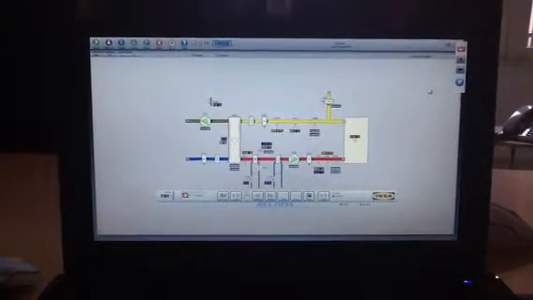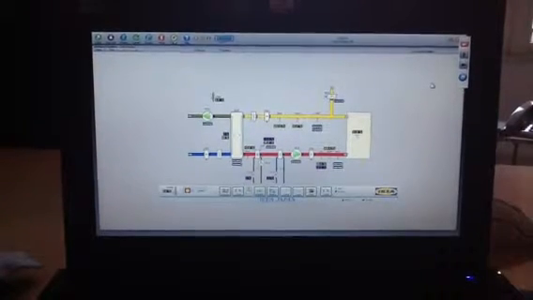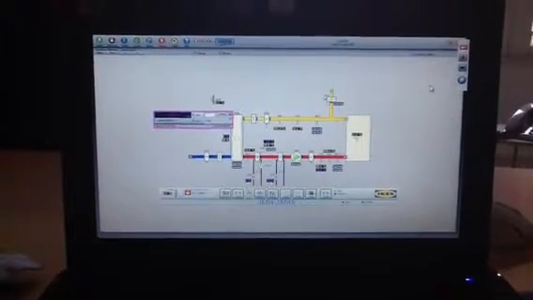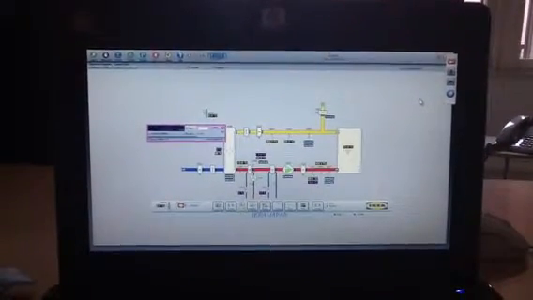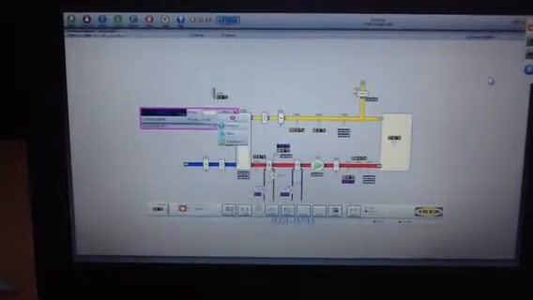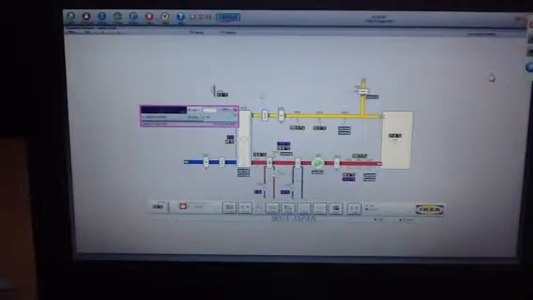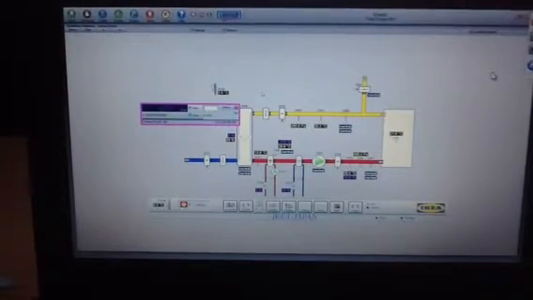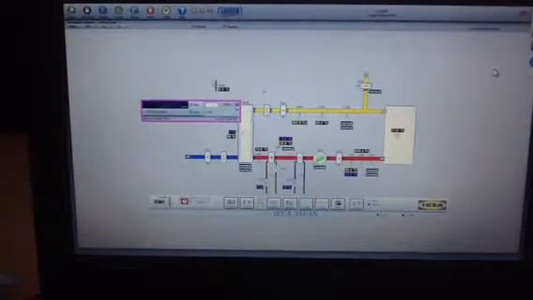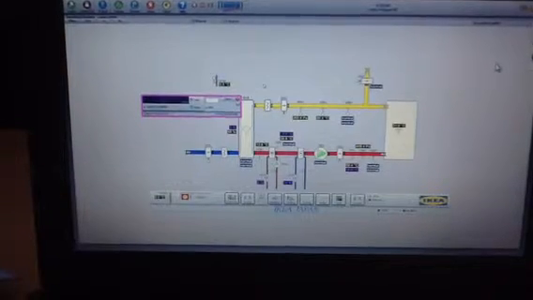So that was the analog in measurements, and then we have analog out, which is purple, and they are also clickable, dynamic, and the dialog box will open with the same menu list. So these colors are always the same. Yellow is always an input, and purple is always an output. Yeah, they are, but you can change them if you like. There is an option for changing them, but this is the standard setup in Sweden or in Europe. But if you would like to have other colors, you can change them.